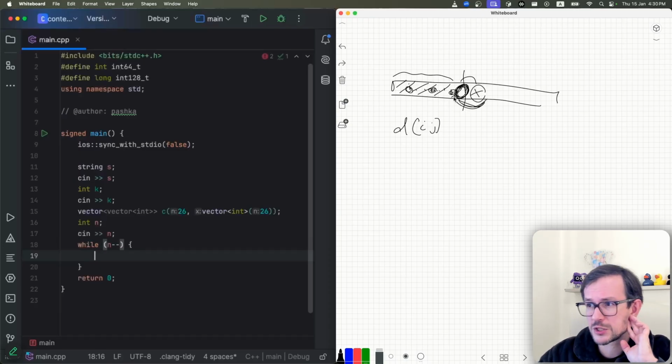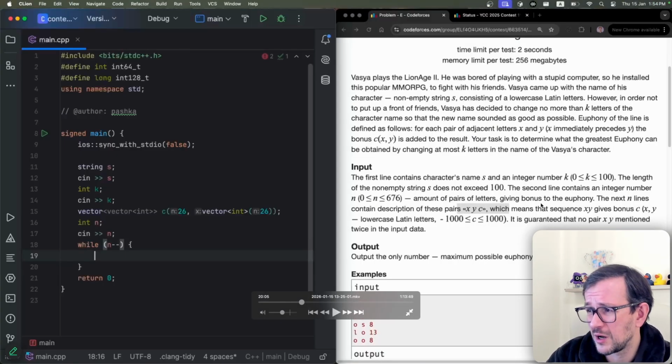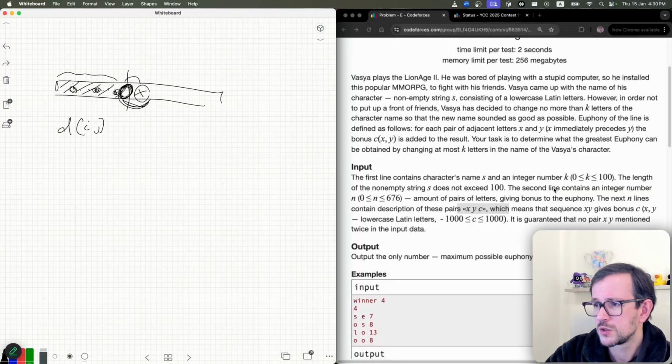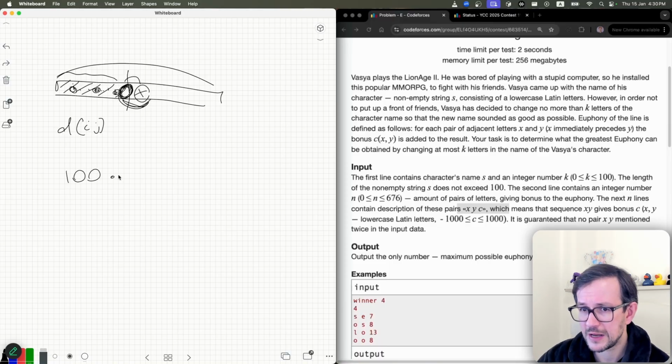Pretty standard thing actually. You don't need to optimize anything here. So my solution will have this time complexity. I do it for all the characters. I have 100 characters. For every character, I update this matrix of size 100 multiplied by 26.